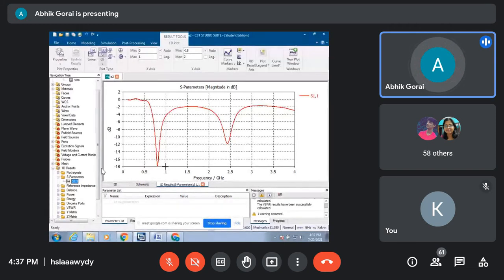So what you have to do is readjust the dimension by some hit and trial process such that your resonance comes exactly at 1 gigahertz.